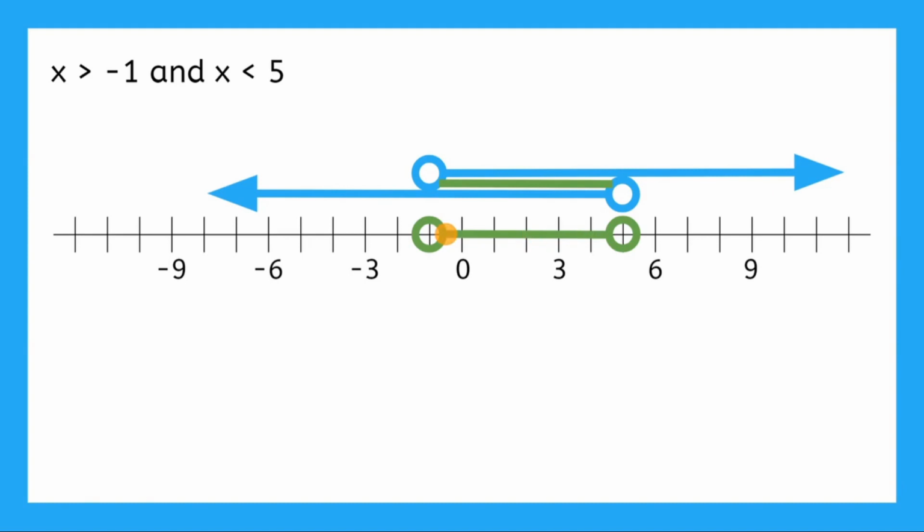Finally, we can write "and" compound inequalities a little shorter. Since the answer is anything between negative 1 and 5, we can write x is between negative 1 and 5. Technically, it says negative 1 is less than x, which is less than 5, but it means the same thing. X is both greater than negative 1 and less than 5. When we write it like this, we have to be sure to put it in the order of lowest to highest, with the inequality symbols always being less than or equal to.